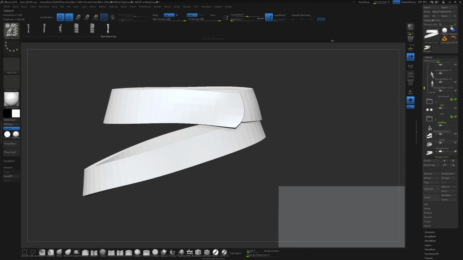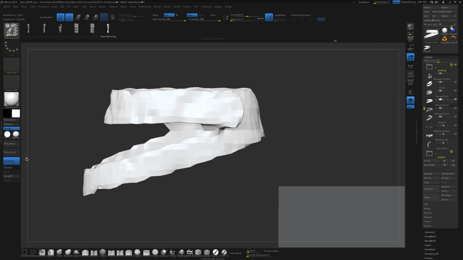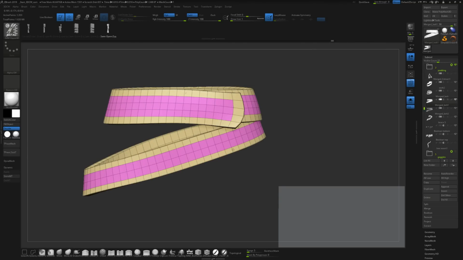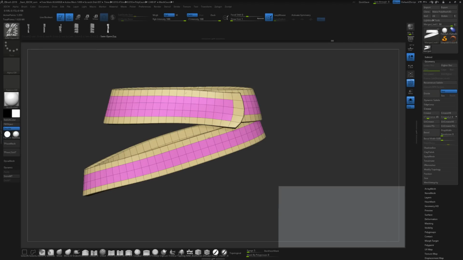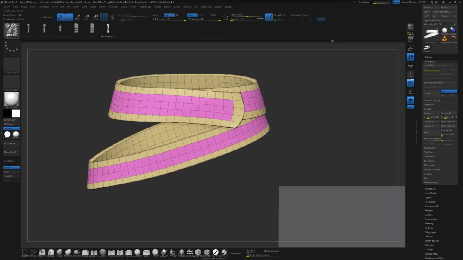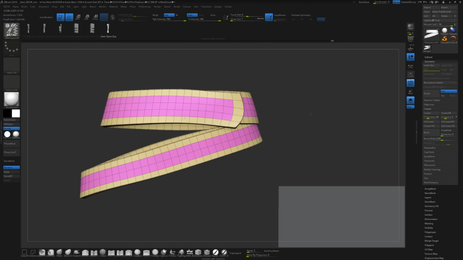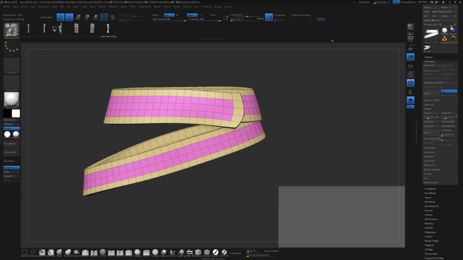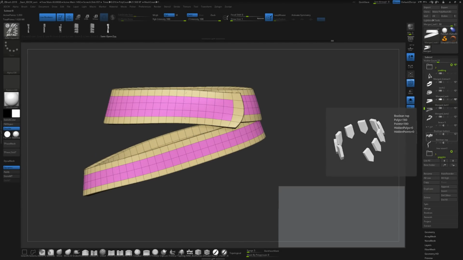And we can turn on dynamic subdivision levels on this belt. Dynamesh. Whoa, that's weird. Why did it do that? Okay, did you see it go all crunchy and weird? Okay, so now we can turn on live Boolean and go to the zipper and turn it to subtract.